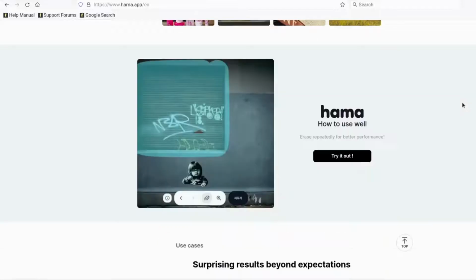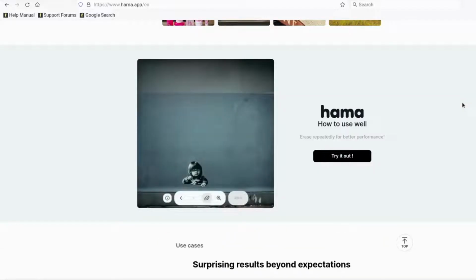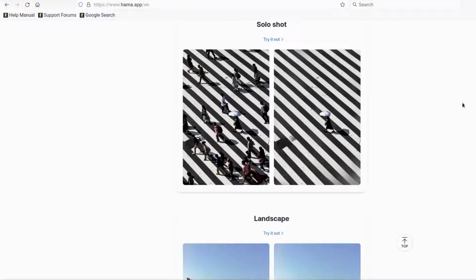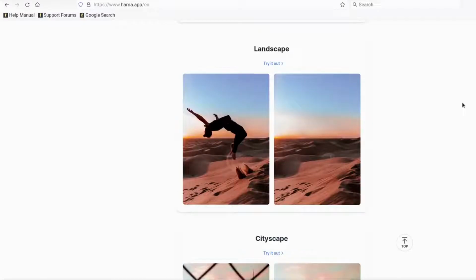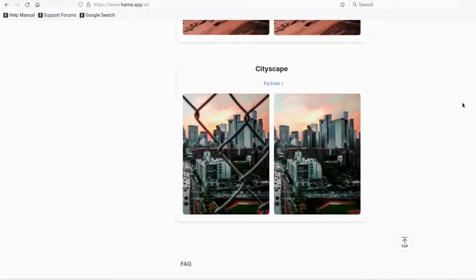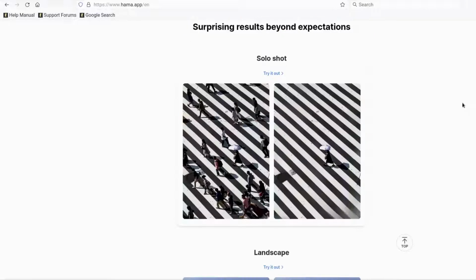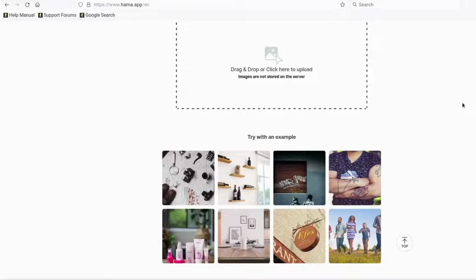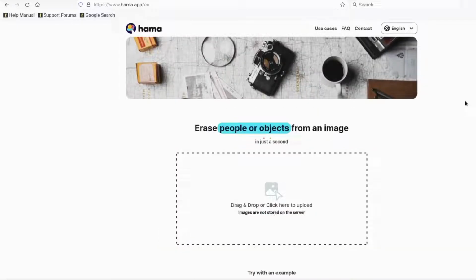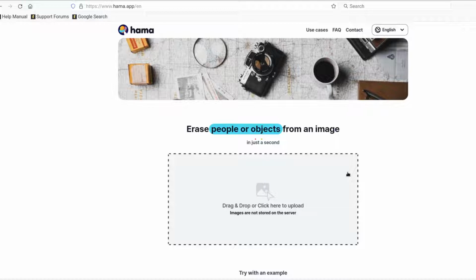Let's see the samples provided by creators, videos and photos. Hammer is a very easy to use AI-based web tool. In the free version you can upload an unlimited number of images, up to 720 pixels resolution. Another advantage, creators assure that your images aren't stored on the Hammer servers, but are automatically deleted after a certain period of time, and you don't need to worry about your private photos.